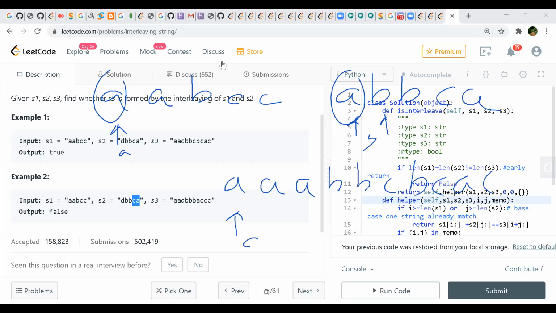What I think is your matching order doesn't matter. What does matter is only the characters. Suppose we have this string 3 and strings 1 and 2. String 1 is AABCC and string 2 is ABBCA. It doesn't matter if you match the double A of string 1 to the initial double A, or to the last double A, or to the initial A and the last A. What does matter is that your characters are matching. It doesn't matter in whatever pattern you are matching. Yeah, so it will work.